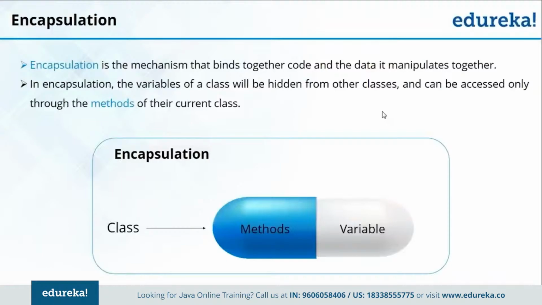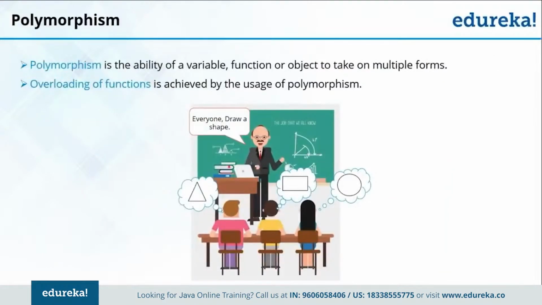Now moving on, the next concept that we're going to be discussing is polymorphism. Polymorphism is basically the ability of a variable or a function or even an object to take multiple forms. Here we are not going to go into much detail with respect to how polymorphism is applicable, because one of the key achievements that you're going to get through polymorphism is obtained through function overloading. And I'll just give you an introduction to function overloading here.